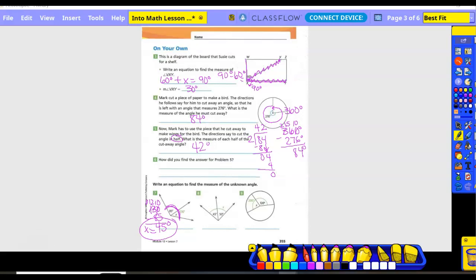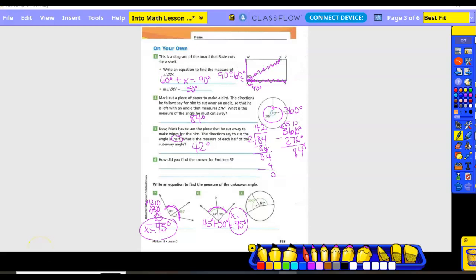Okay, so once again on number 8, I need to pay very, very close attention to what the colors match up with, right? Okay, because they give us 2 degrees that are in black, and then they want this whole arch right here for x. So this time, what am I going to do to find x? 45 plus 50, which equals what? 95 degrees. So x equals 95 degrees.